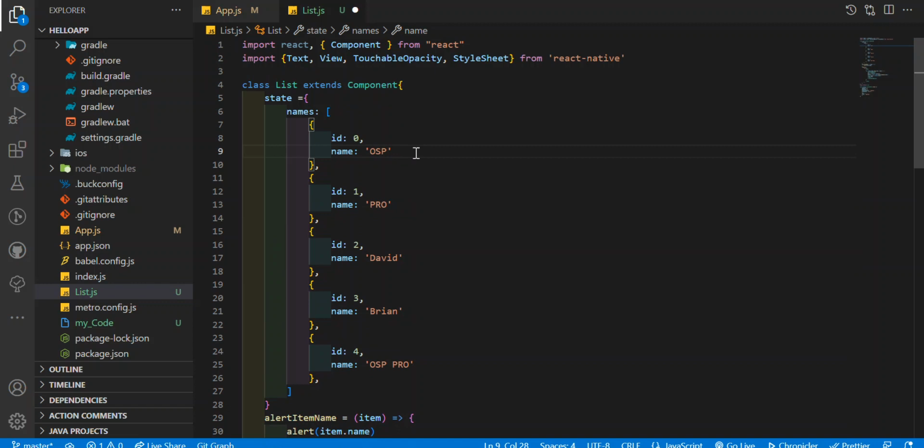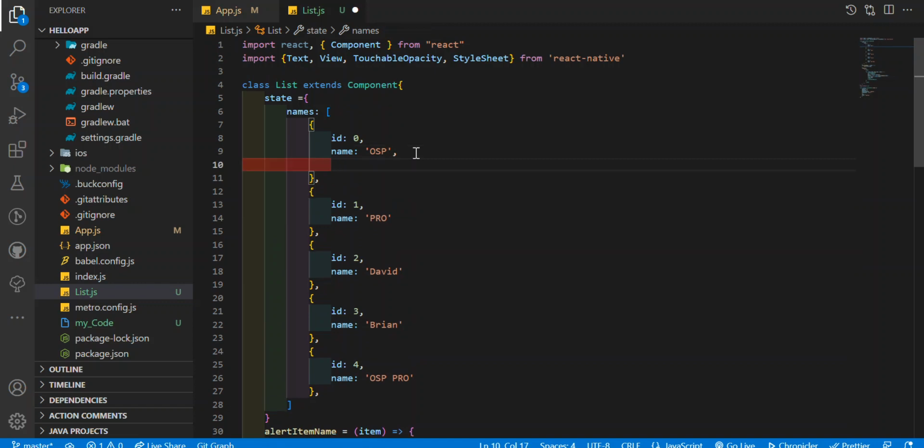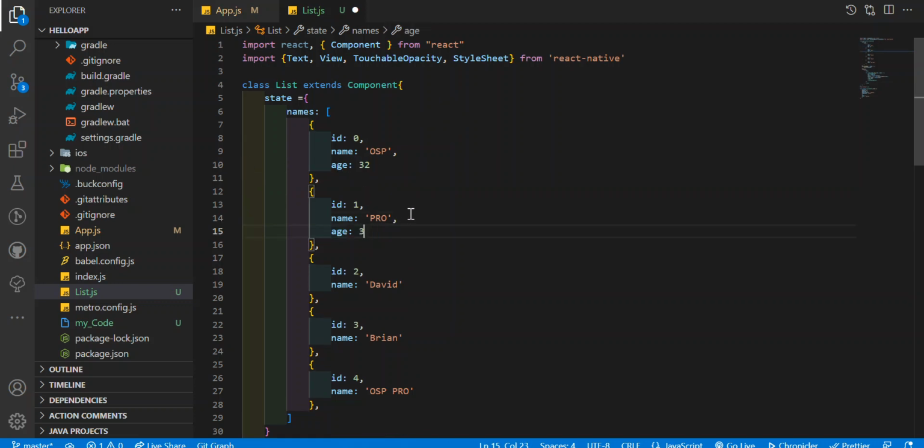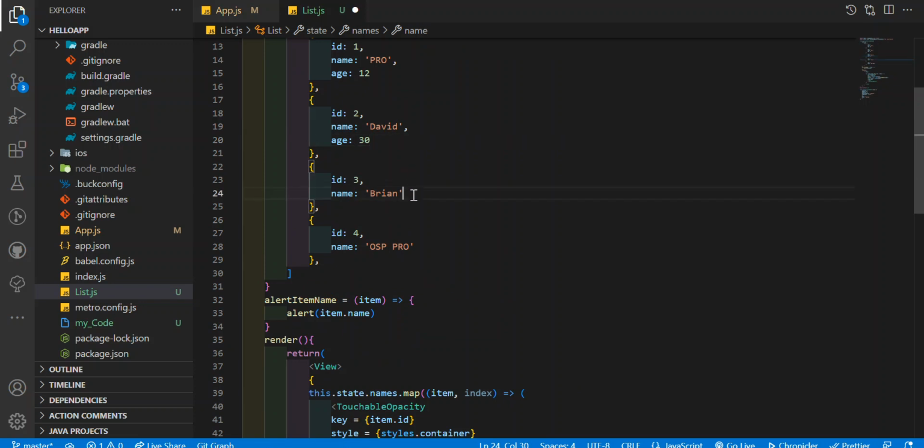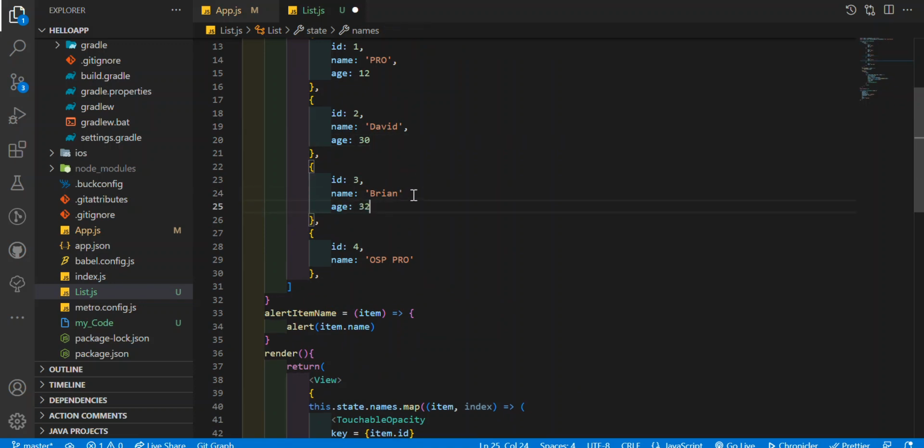You can even pass another thing. Maybe you're trying to pass a name, and you can even pass maybe age. Maybe the age is 20, whatever you want to give in there. You can also copy here and do the same thing. Maybe it's 12. I can also come back here, maybe it's 30, whatever. I'm just trying to pass in the age. It's always up to you. Maybe that person is also 32.